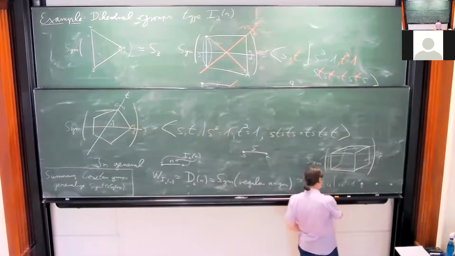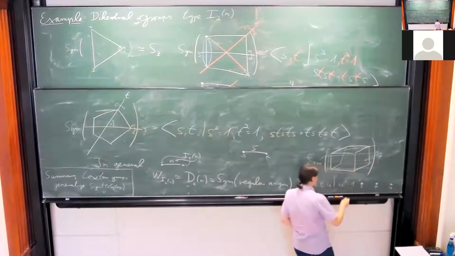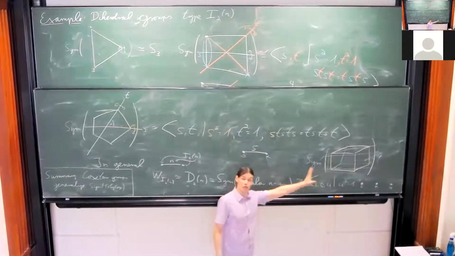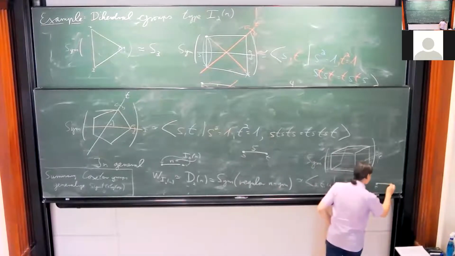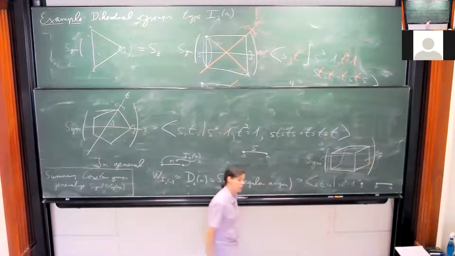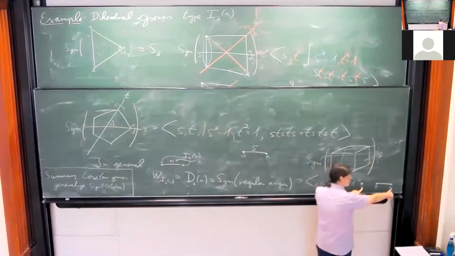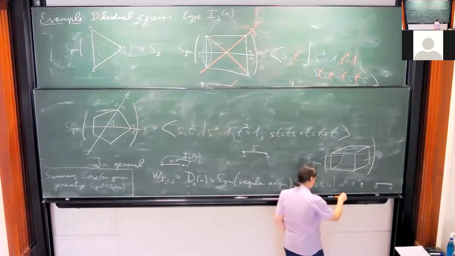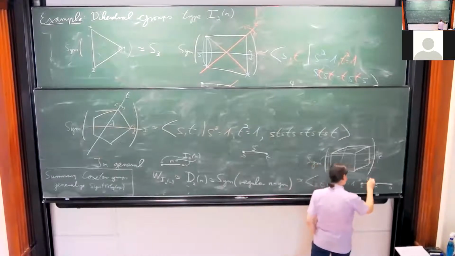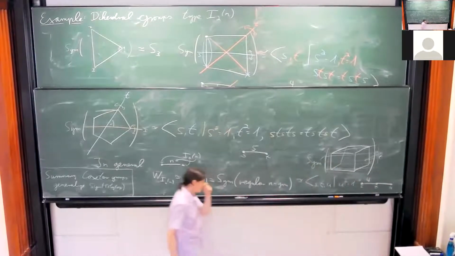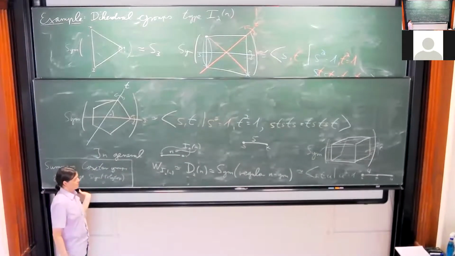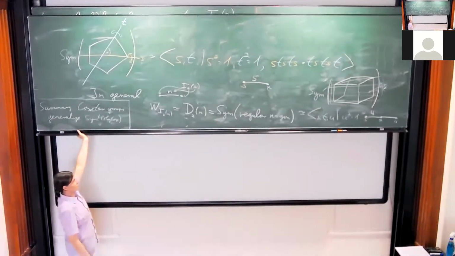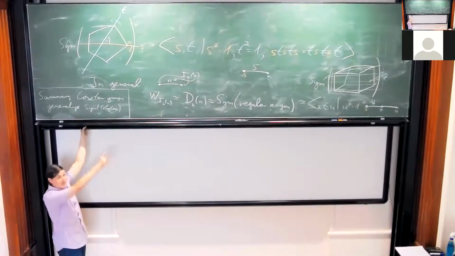So you have vertices S, T, and U. And well, if you're not like me, you could draw three-dimensional pictures a little bit nicer. Then you could check that these satisfy a three-term relation, these two commute, and these two satisfy a four-term relation. Anyway, the point is, Coxeter groups have this very easy presentation.